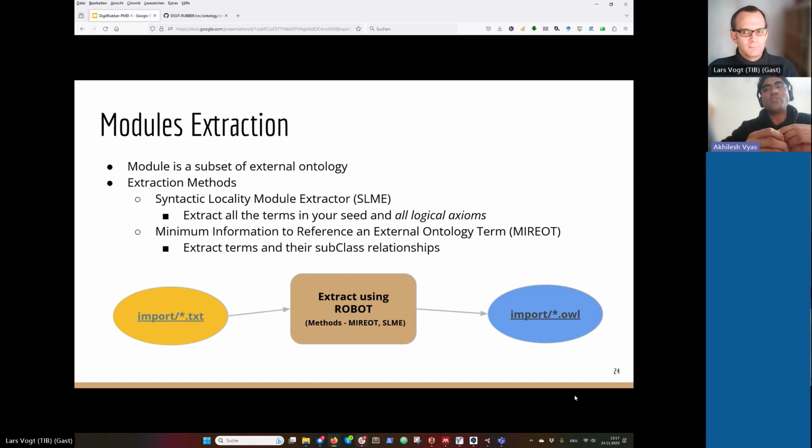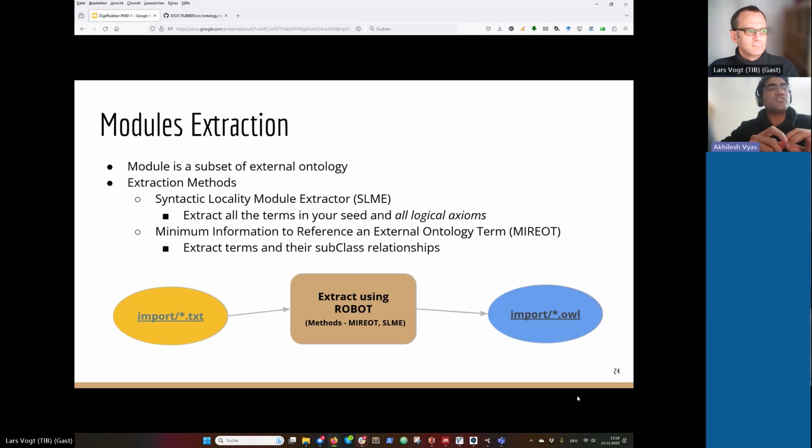The second process is using the ROBOT filter. This first selects the entities in your seeds and then includes or excludes the descendants and annotations. The third is MIREOT, a technique which will extract the terms and their subclass relationships without any attempt to include other kinds of axioms. In this diagram, you can see we have import_start.txt.